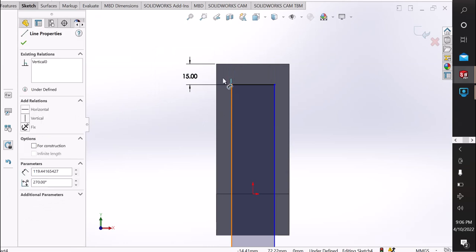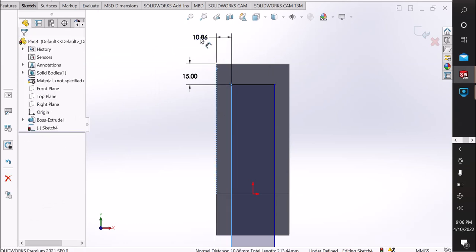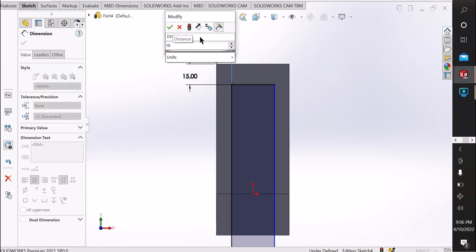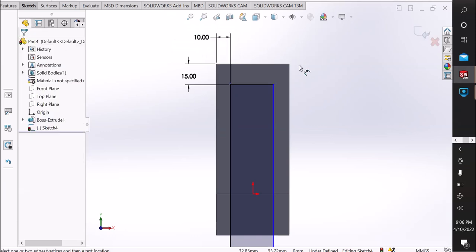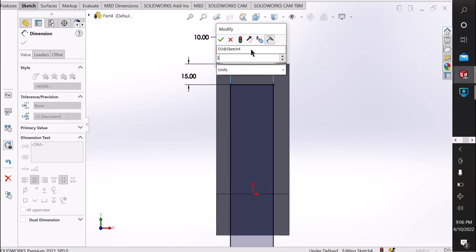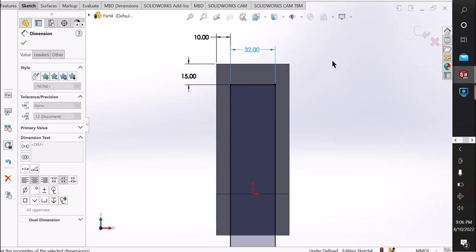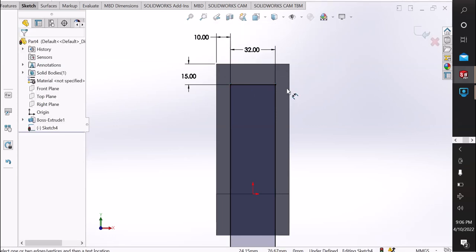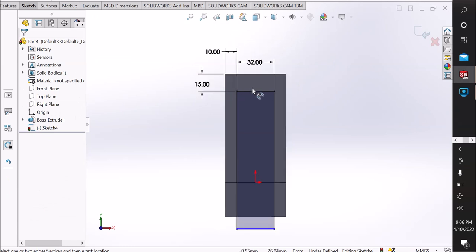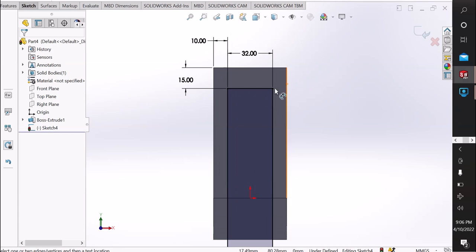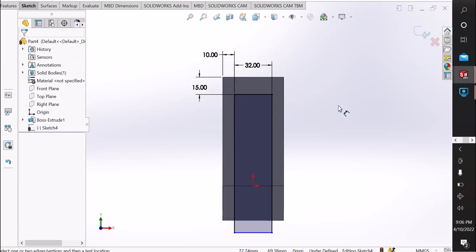Okay, and this to this here is 10 millimeter. Okay, and here is 32 millimeter. Here is automatically taken because here is 32 and here is 10 millimeter. So here is also 10 millimeter.